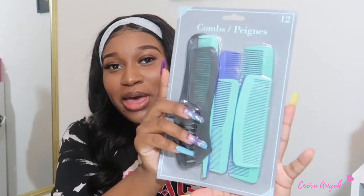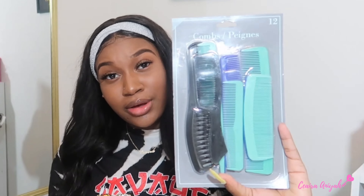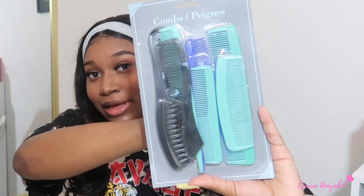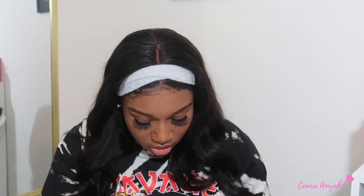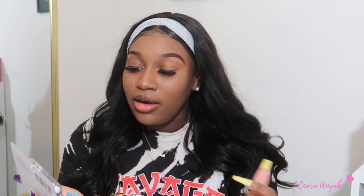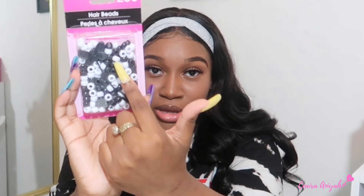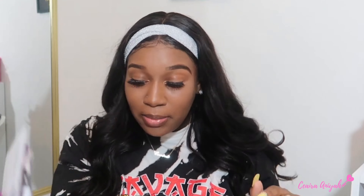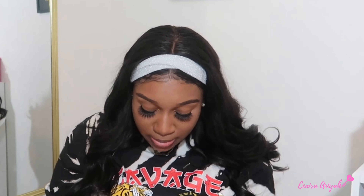Next I got a 12-pack of combs — you can never have too many combs. I'm always breaking a comb because I'm so heavy-handed. Then I got some beads for my daughter's hair. I really only got it for the beader tool because mine broke, but yes — I got the treat even daily beads in the 250-pack.